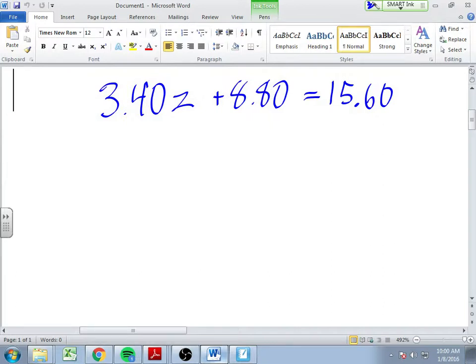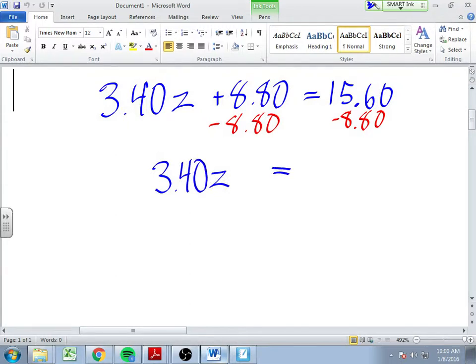Rye, what would be the first thing that we would do here? Subtract 8.8 from both sides. Now mathematically 8.8 is right, but because we're working with money, we like to say 8.80 or something like that. $8.80 or something specific. My left side now just has the variable term. My right side, when I do that subtraction, you have it, Alice? It's 680. 680. I forgot that I have to borrow. I was about to write a 7.